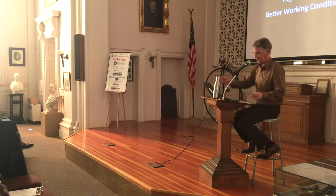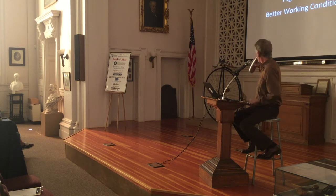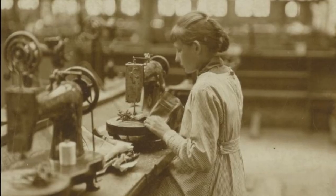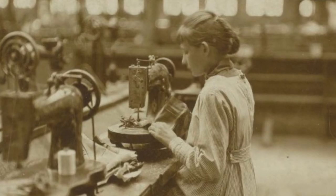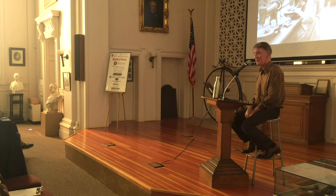So what happened? They're doing great guns. They started after the Civil War, 1870s, 1880s, and they're doing great. But there was an ongoing struggle with labor. They wanted higher wages and better working conditions, which is usually what the labor people want, right? And because they divided up the labor into steps, if one department chose to go on strike, they'd shut the whole factory down.